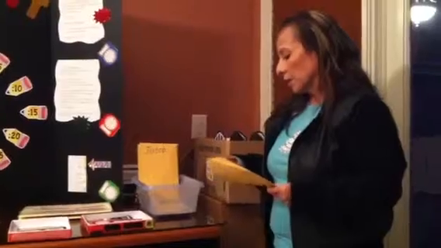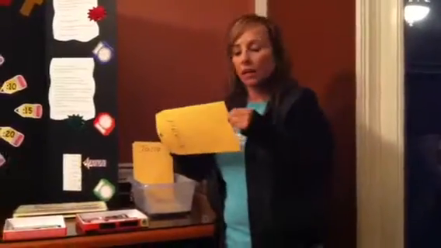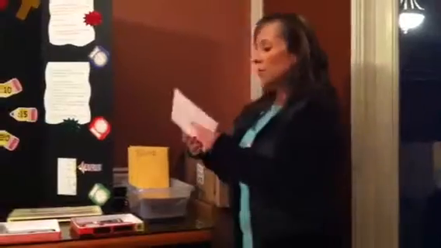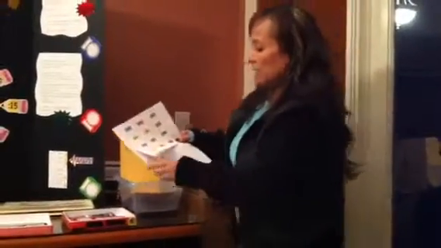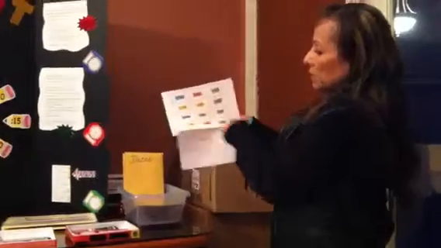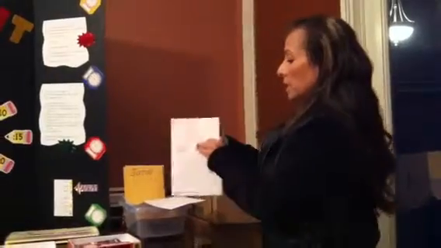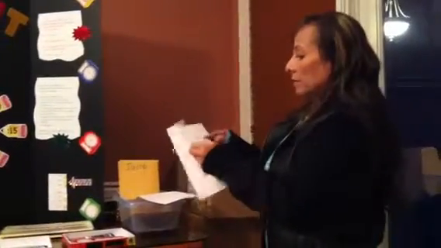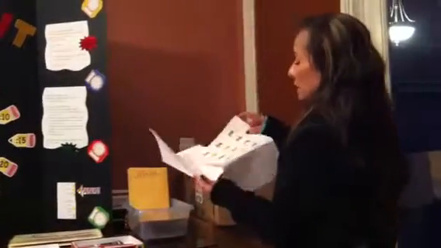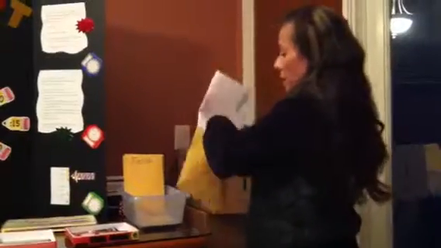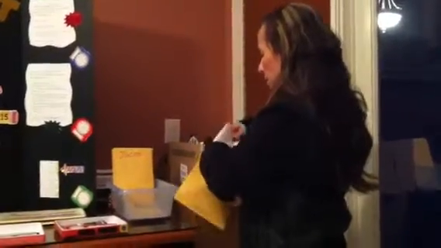Inside is their assessment. This is for me to know if they're grasping how to tell time. They're going to open it up and read the directions. It says cut out time squares, paste matching time squares to the time book, and put back in the finished box. So they're going to paste it here. For example, the first one says 10 o'clock. They're going to find 10 o'clock and paste it next to the time. And when they're done with that, they're going to put it back in their envelope, and back in the box.